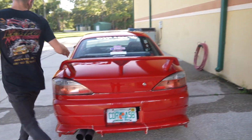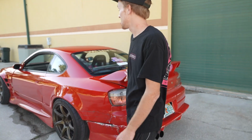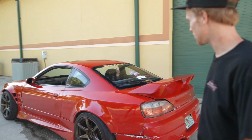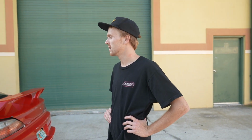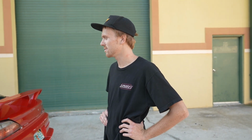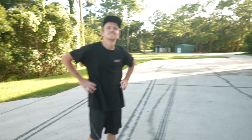But before the red S15, you had a red coupe. It was like an SR, right? Yeah. So, what's this thing? Just got it for cheap as a shell, wrecked, and rebuilt it and had it for like 3 years now. Now it's got an RB25, wide body. Sean has been helping us out and killing it behind the scenes for, what, is it like a month now, 2 months? Yeah. It's been a minute.